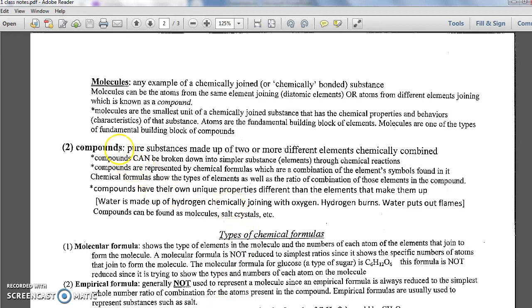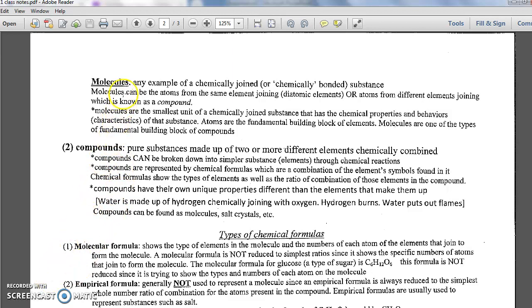Not all compounds are free to move around as a group. For instance, compounds can form salt. A salt is a type of compound. Salt is not free to move around on its own. They're kind of locked in place when it is a salt.